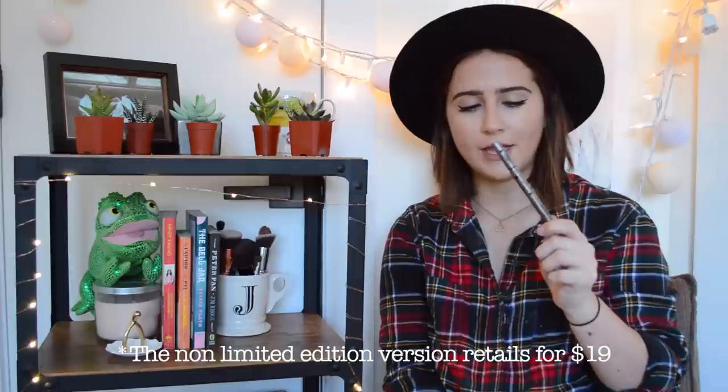It's just really easy to use. I actually picked up the limited edition version, so it has star prints on it, and this was $24, but I love it, and I think some of the proceeds of this one went to the California Wildfire Relief Fund, so I was like, hey, doing a good deed, and I'm obsessed. I forgot to mention, I bought this in the color Trooper, which is just black.